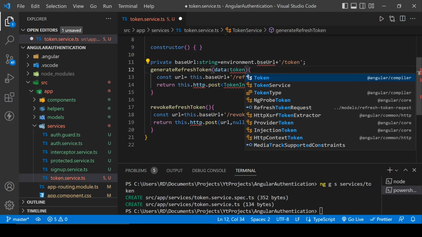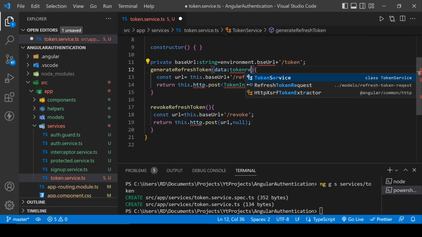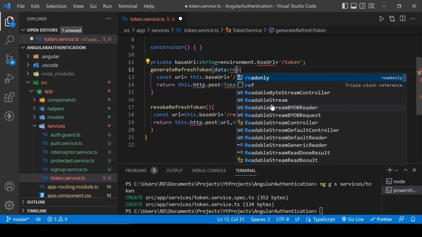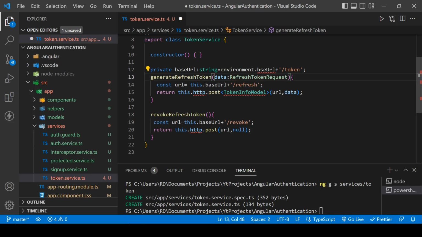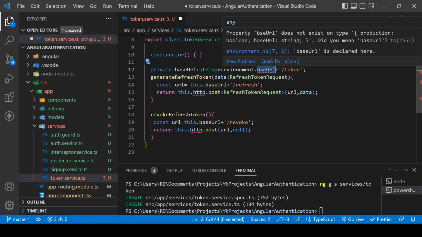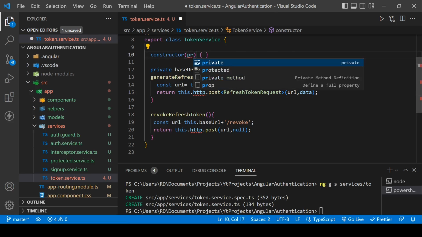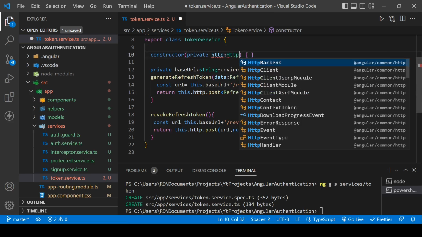And it is refresh token request. And here environment dot base URL slash token, and here we will define private HTTP client.